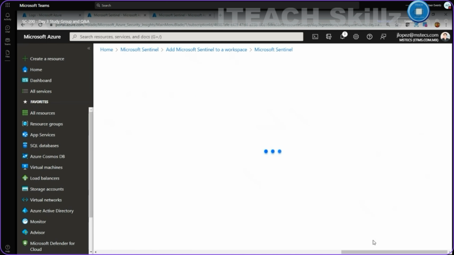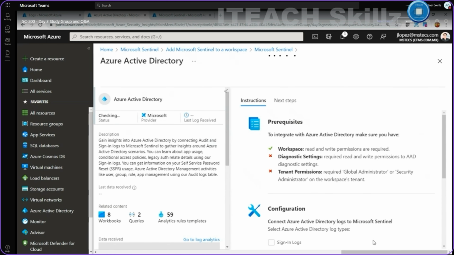So, okay, if I'm interested in connecting this data source to my Sentinel service, I can click on Open the Connector page at the bottom to start looking, for example, at some prerequisites. In these prerequisites, it says you need to complete these 3 prerequisites for configuring successfully this connection of this Azure Active Directory. You need a workspace with read and write permissions required. So the green check is detecting that I do have the permissions.